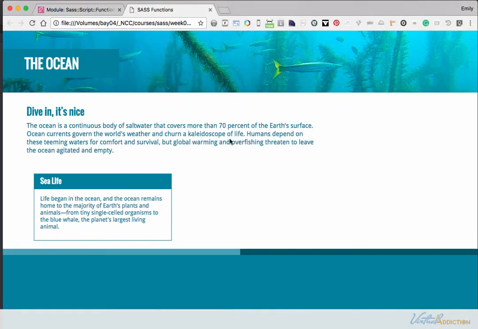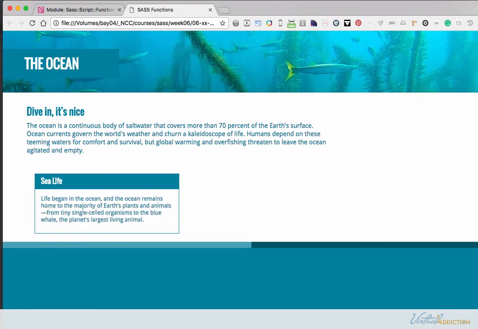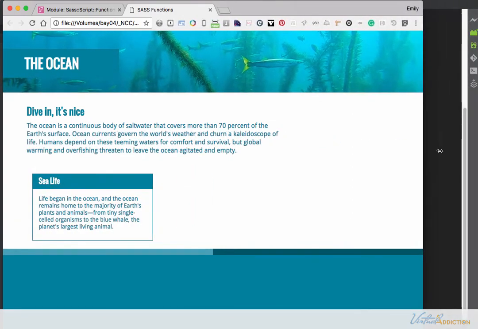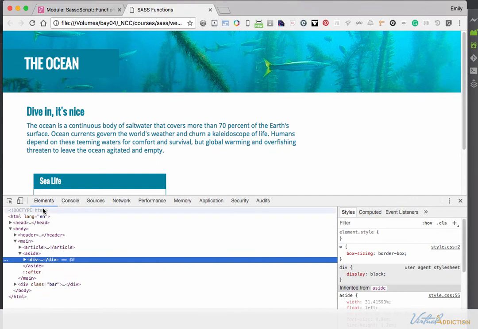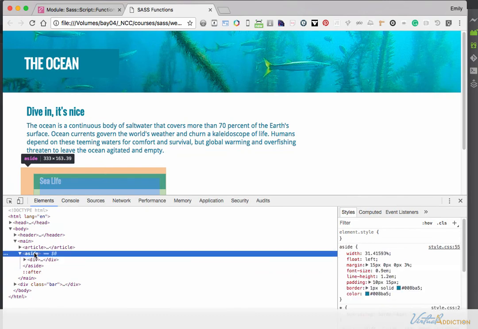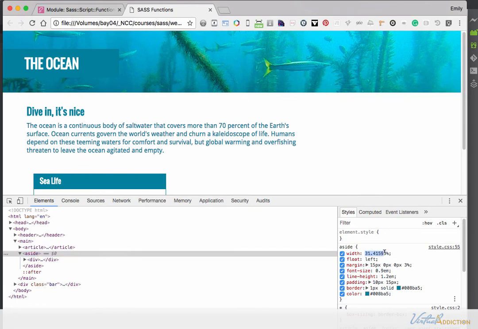As you can see, the width of these items has now changed. Now, we still don't see the items side by side, and if we inspect right now, the problem is going to be that on the aside element, I have some extra margin. So as you can see, I added a 3% margin. What I really need to do is take this width value, and you can see this is the percentage of the width, the calculation that's being performed by dividing 284 into 904. I need to also subtract 3%.